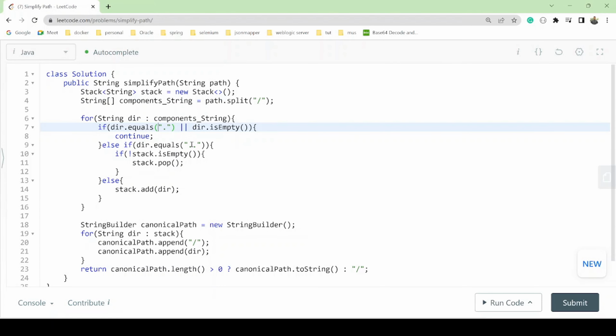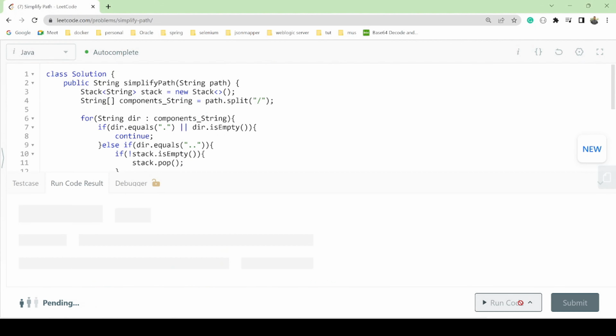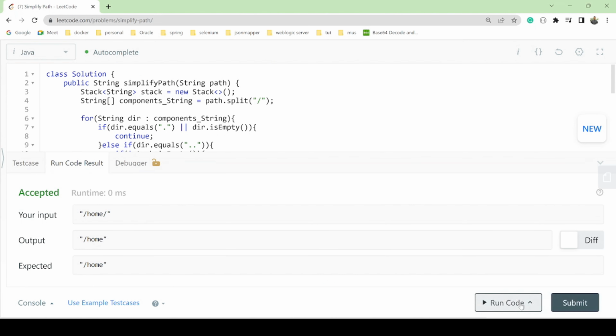If it is double dot, then we check if the stack is not empty, then pop, otherwise we'll add. We'll take a string builder path and append our directory. Then we return our canonical path. Yeah, this is working. So let me submit this one.